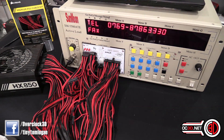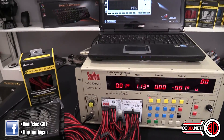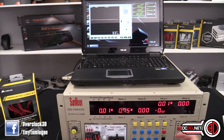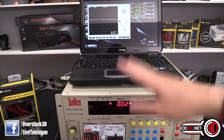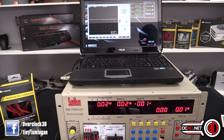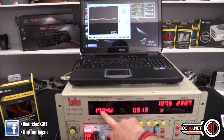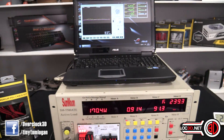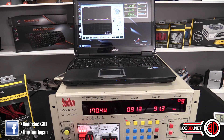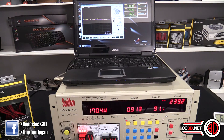Now we can turn the power supply tester on. What I've done is set up a 20% load, a 50% load, and a 100% load to show you. So we're on 20% now which is 170 watts. The display is flickering because of the refresh rate and I can't get the camera to sync up with this panel. But here is our efficiency — I've taken a reading of 91, though it does go up and down a little bit. I'm going to go with 91.4 now.